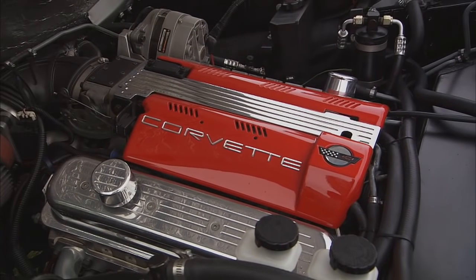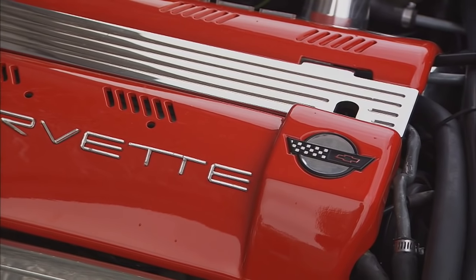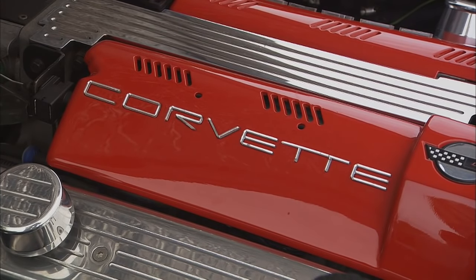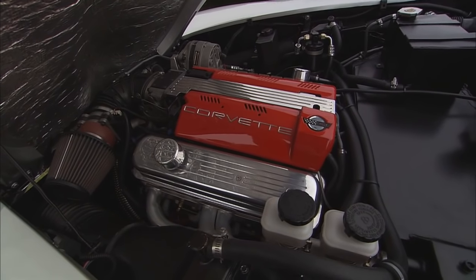This is what Mercedes would have done had the technology been available. So you went Corvette. Yes, we did. What's that out of? That's from a mid-90s Corvette. The motor's more or less original. We did enhance the fuel rail covers, put some three-dimensional letters on there, that sort of thing, to kind of enhance it a bit more — a little bit of bling to spruce it up.